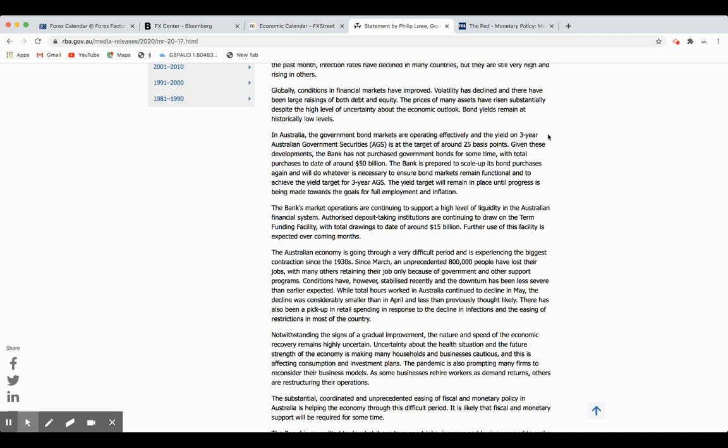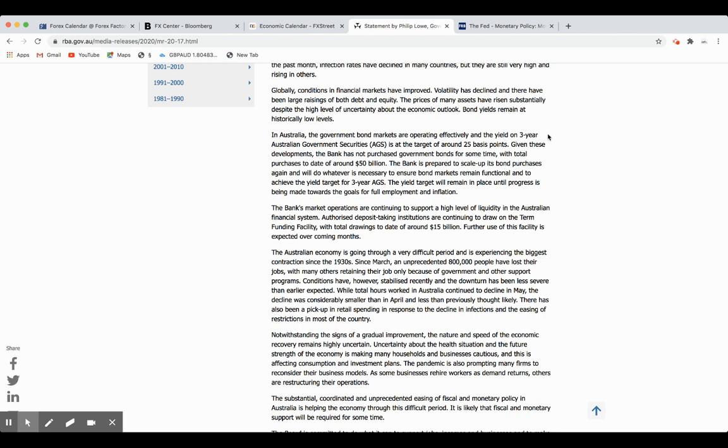So we can see that the Australian economy is fighting back. Okay, the Reserve Bank of Australia is fighting back against this coronavirus and against the effect that it's having upon markets. Understanding this information gives you a good standpoint idea of where the RBA are and where the Australian dollar really stands.